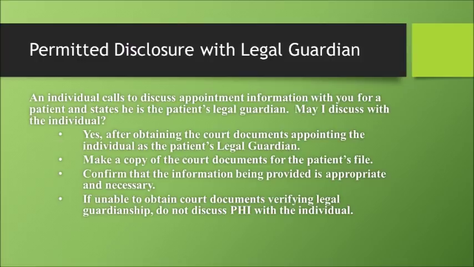An individual calls to discuss the appointment information with you for a patient or supported individual and states he is the patient's legal guardian. May I discuss with the individual? Yes, after obtaining the court documents appointing the individual as the patient's legal guardian. You must make a copy of the court documents for the patient's file or confirm that it's there. You must confirm that the information being provided is appropriate and necessary. And if you're unable to obtain court documents verifying legal guardianship, do not discuss PHI with the individual.